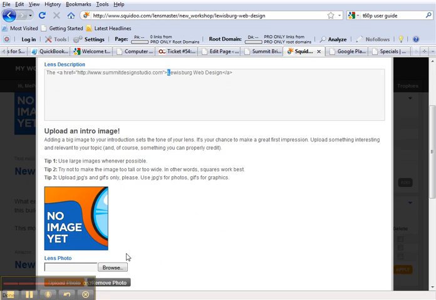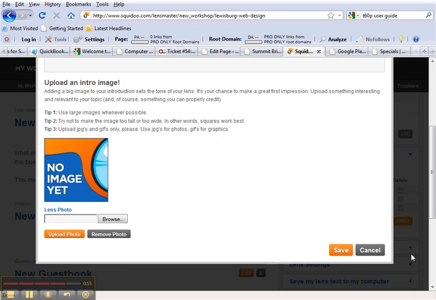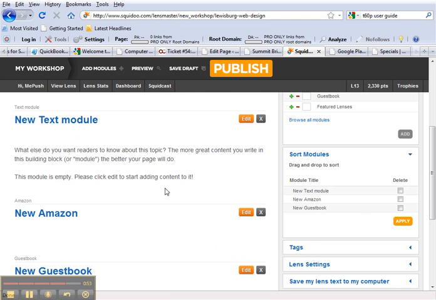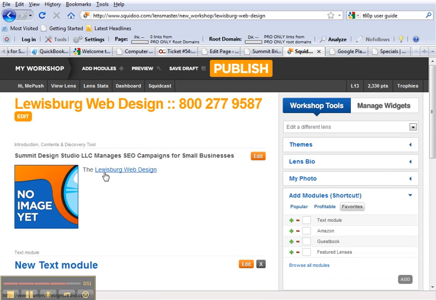So now I'm not going to upload a photo, but I can save this. We will see that this is going to link. So here's an inbound link that I created from Squidoo, a great site with great page rank, into my website. It's nice to have good anchor text like this. This is the key phrase that I care about.